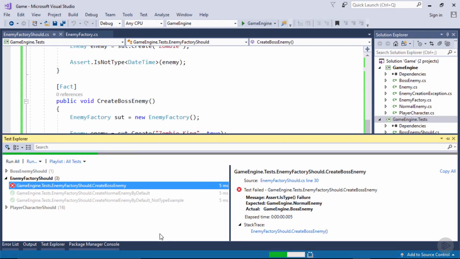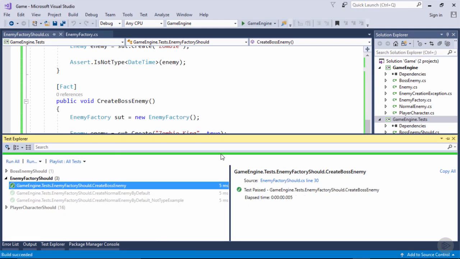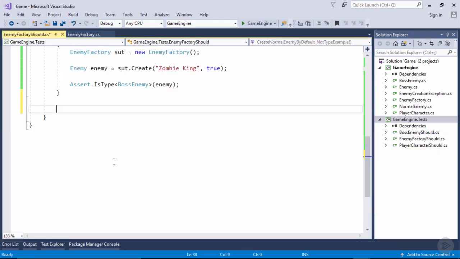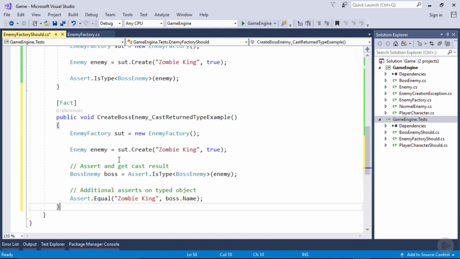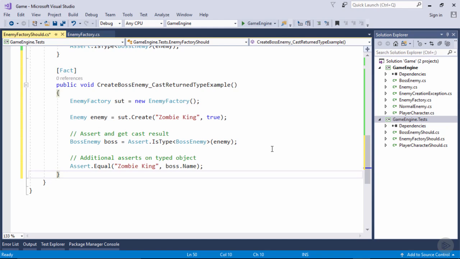which it does. When we're using the IsType method, if the assert succeeds, we can get back the object of the specified type. So in this test, we're once again calling the Assert.IsType method, but we're actually making use of the return value of the IsType method.